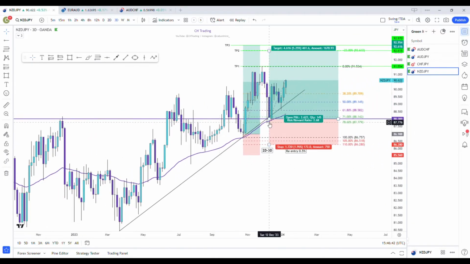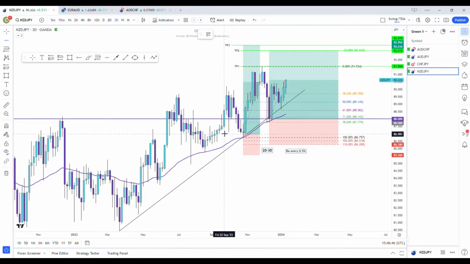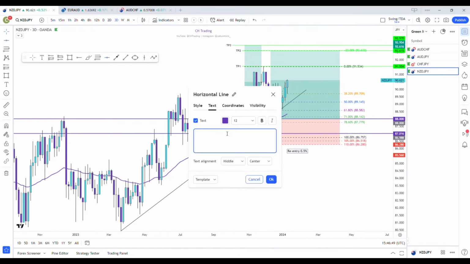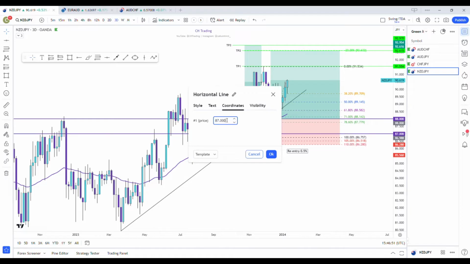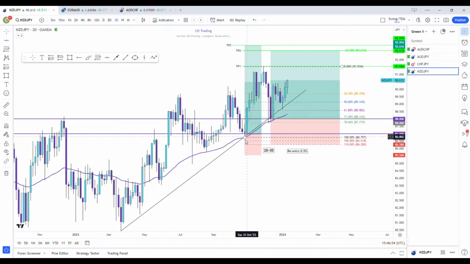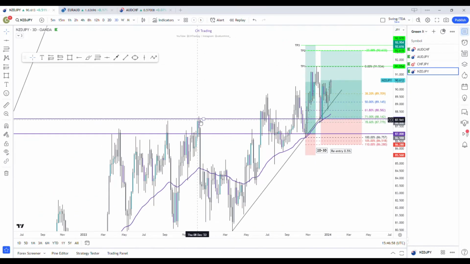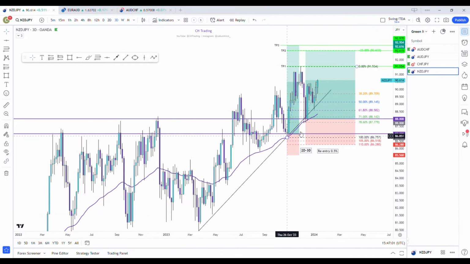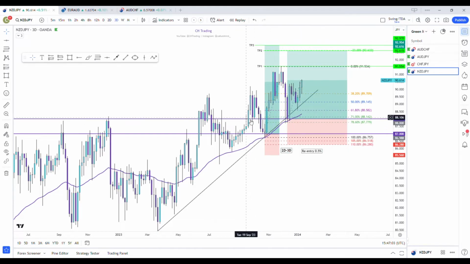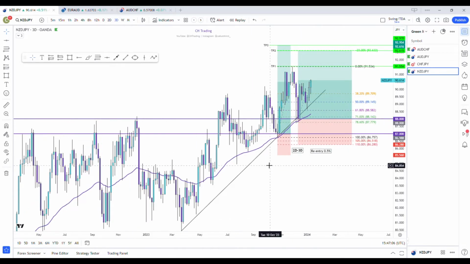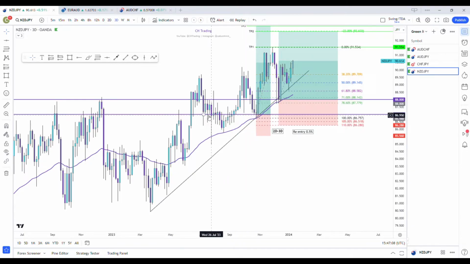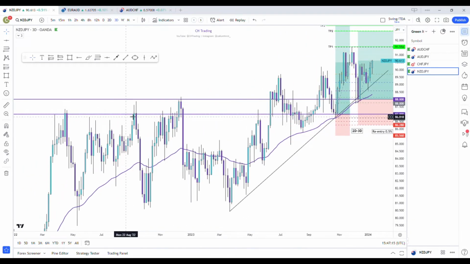So for example here, where I look to enter there, and this one, I believe my entry for that was around 87. So I'll just plot that right on there. Yeah, 87. So here, it is important to look to the left of the chart because I'm looking for if price was used as resistance or support previously. So here we can see it was used as support. Here we can see it was used as resistance. Likewise with this position, we can see it was used as support there, kind of with the wicks coming through it. It was used as resistance there, multiple times there, and there, and there, and there.